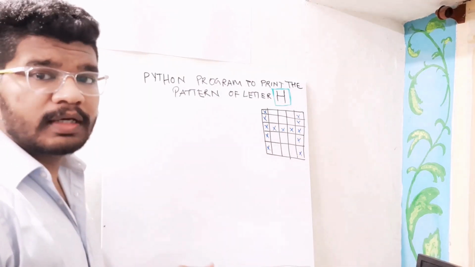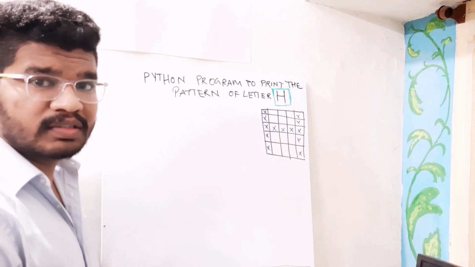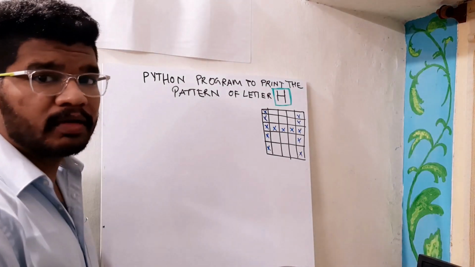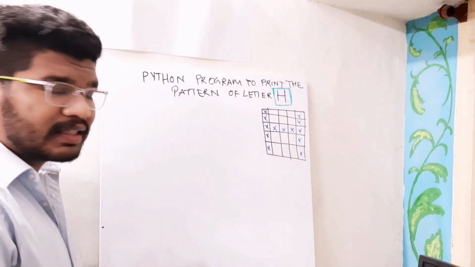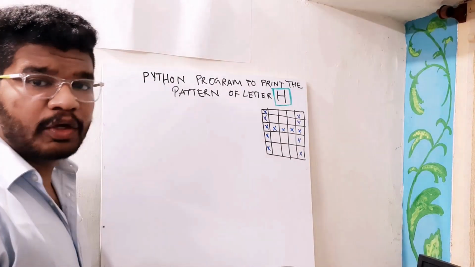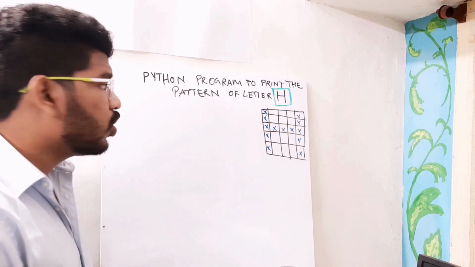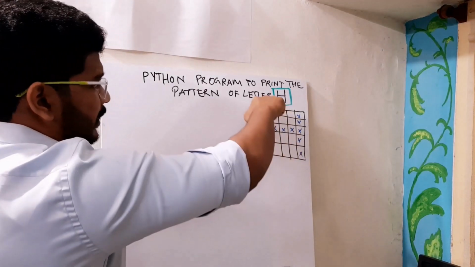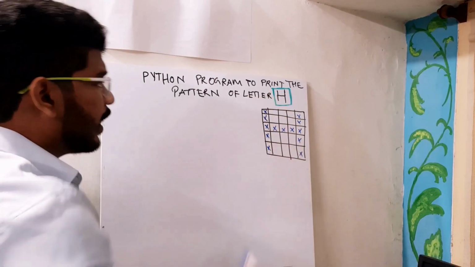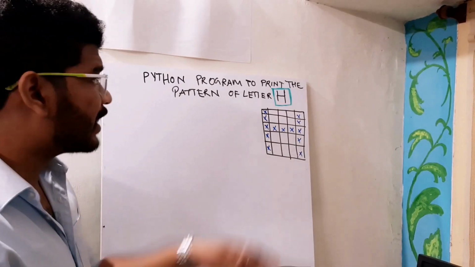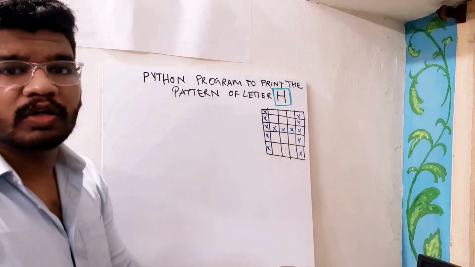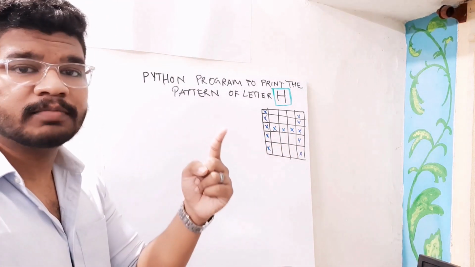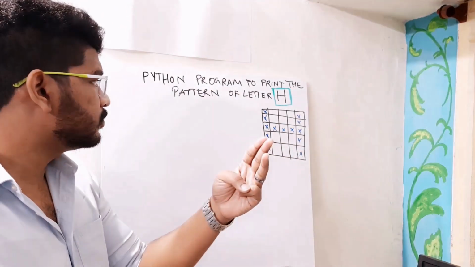As usual in all the other programs up to Z, the conditions are the same. We just need to print stars and spaces, based upon the conditions. Here, I need to print stars in 3 locations. One is the first column, another is the last column, and the third is the middle row. So in 3 locations: first column, last column, and middle row.